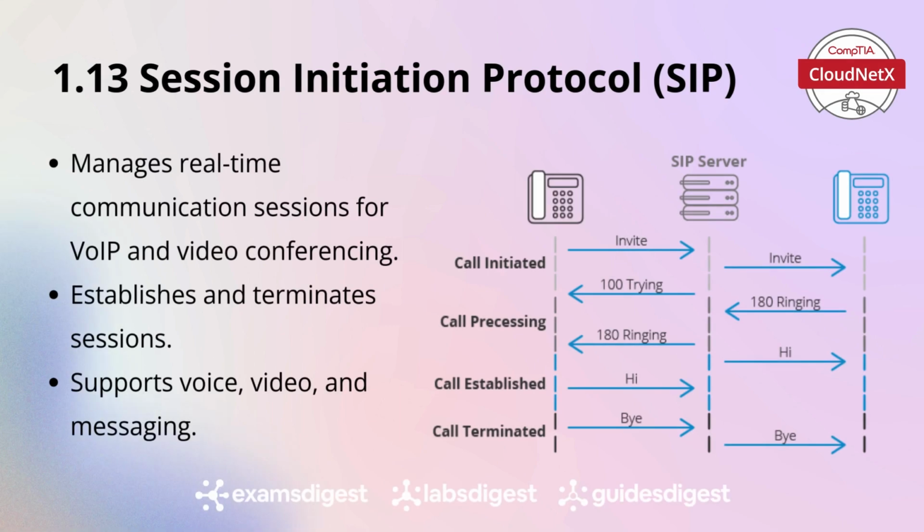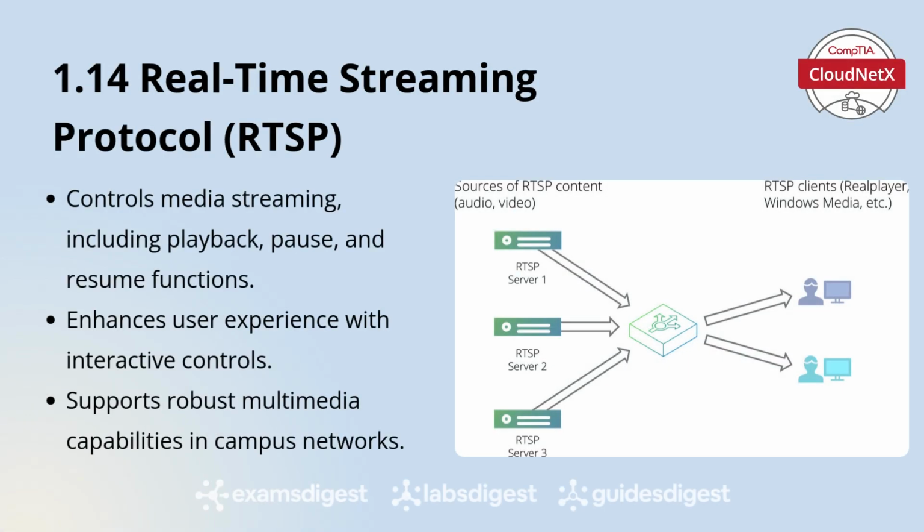Next, let's discuss Session Initiation Protocol, a signaling protocol used to initiate, manage, and terminate real-time communication sessions. SIP is widely used in applications like voice over IP and video conferencing. Finally, we have the real-time streaming protocol, which facilitates the delivery of streaming audio and video content. Unlike SIP, which manages communication sessions, RTSP is focused on controlling the playback of media streams, such as pausing, fast-forwarding, or resuming content.